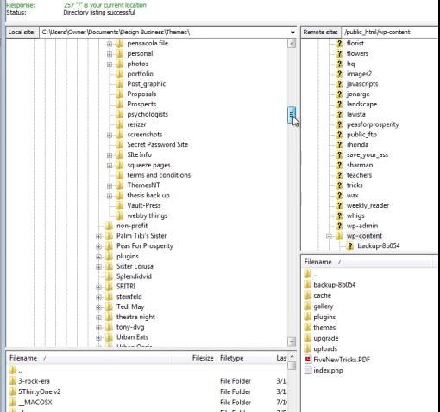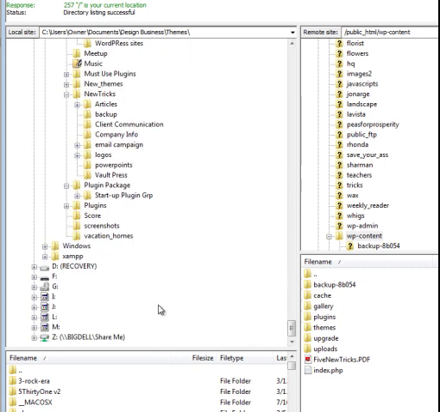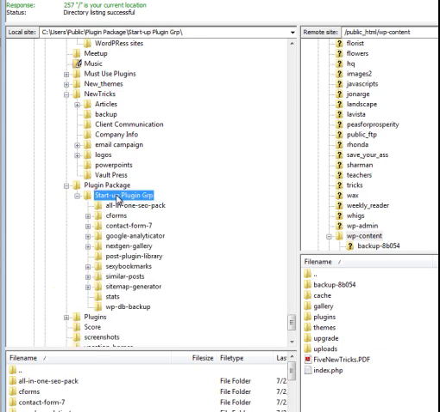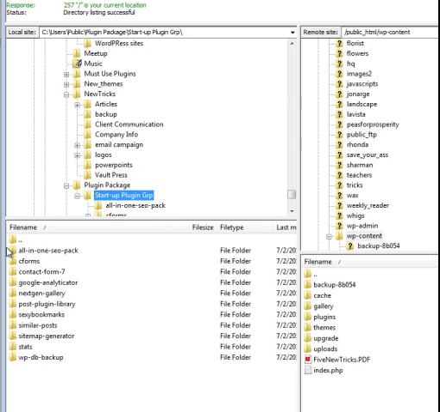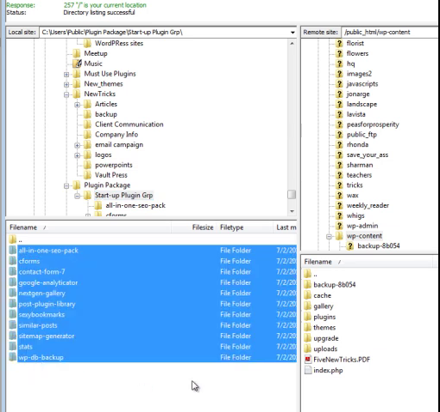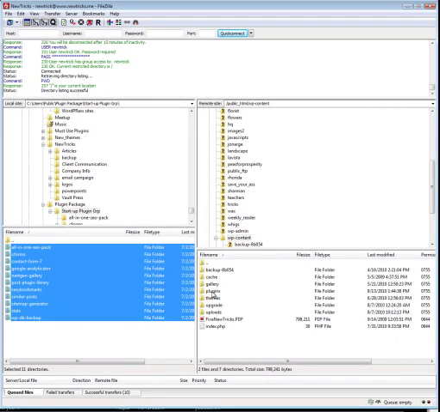And so then I can simply go over here to my desktop, and I can find a little group of the plugins that I always use. Over time, I've downloaded certain plugins to my computer, unzipped them, and put them in a folder called Startup Plugin Group. Every time I start a new installation of WordPress, I highlight these and drag them into the plugins folder, which would be empty. Well, it's not exactly empty because a couple of plugins come with WordPress, but for the most part it's empty. I drag and drop them in plugins, and in a couple of minutes they're all in my plugin folder.